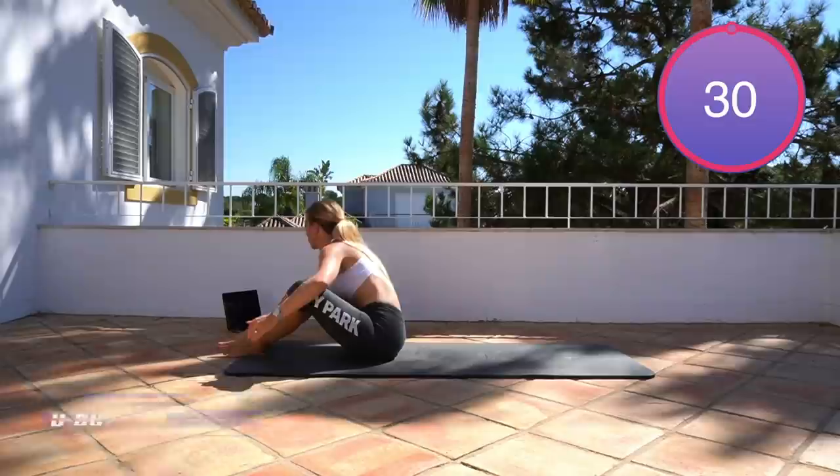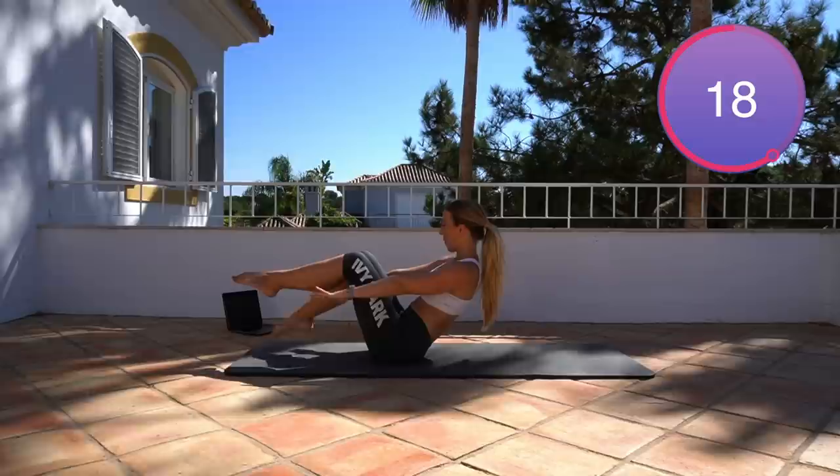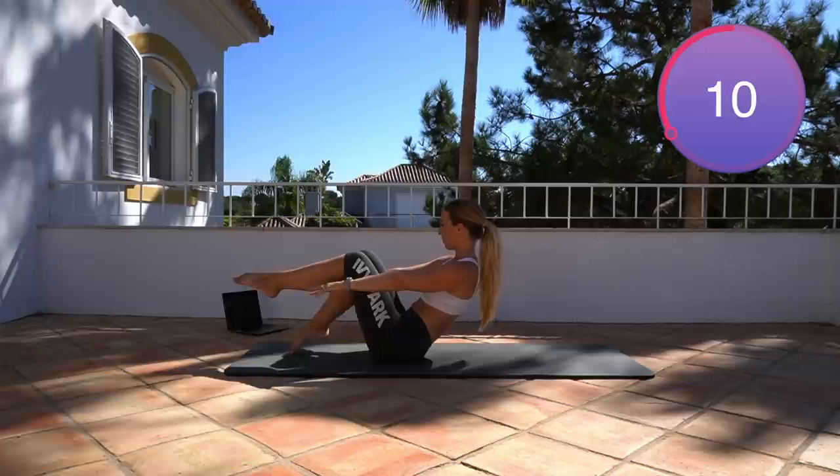Fantastic work, guys. Come straight up and let's go into V-boat toe taps. I want you to be in a V-boat position, and I want you to alternate tapping those toes to the floor. If you need extra support or a modification, you can bring your hands down to the side. So keep the core nice and engaged. Think about really connecting with your muscles.